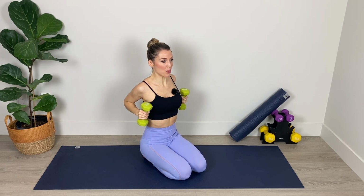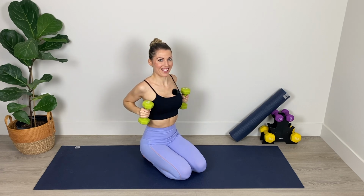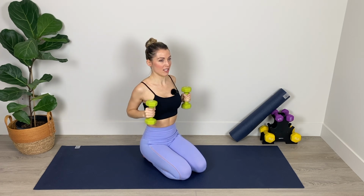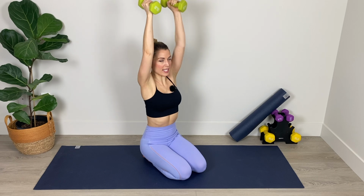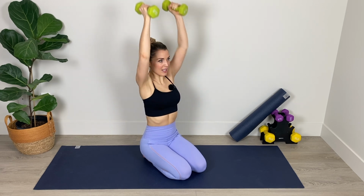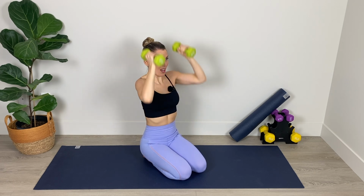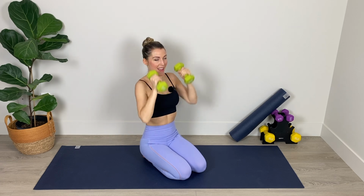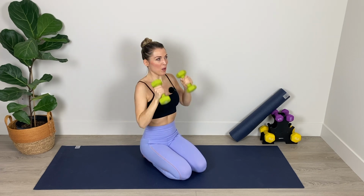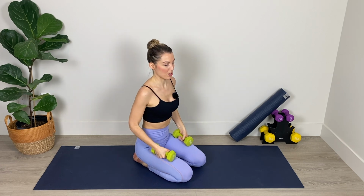Good. And back. 2. Good. Lift, lift. Keep those arms parallel. As you lift up, really press up through the weights. Lift, 2, and back, 2. Nice work. Up, 2, and back, 2. Last set. And pull back, contract those upper back muscles. Nicely done. Now we're going to move into some bicep curls.